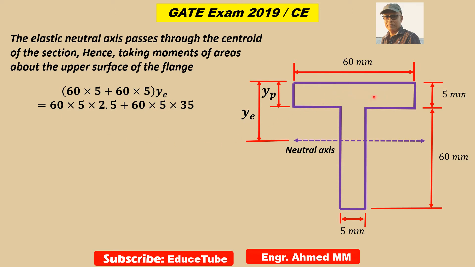Equal to — if I do separately for the flange and the web, it will be 60 multiplied by 5 multiplied by 2.5, because the center of the flange area is at 2.5 from the upper surface. Again for the web, 60 multiplied by 5 multiplied by 35, because the web center is at 30 — its height is 60, so the center is at 30 — and from the upper flange surface, 30 plus 5 equals 35.